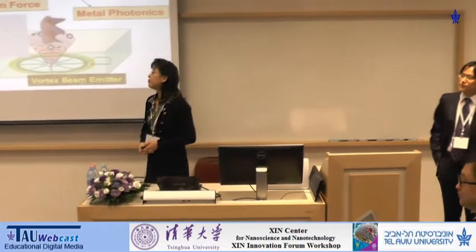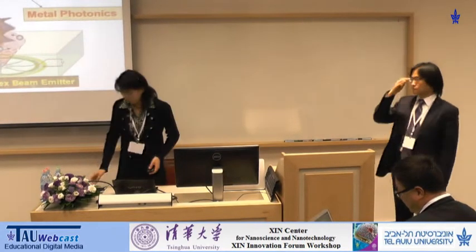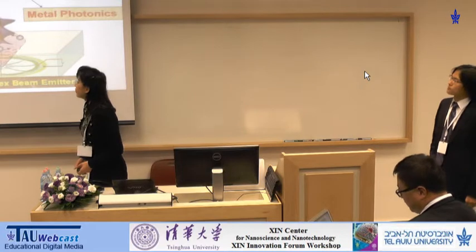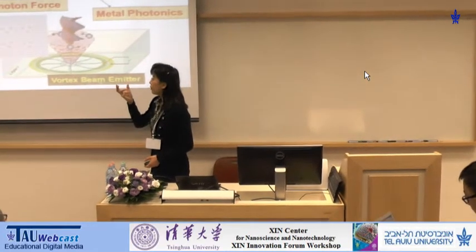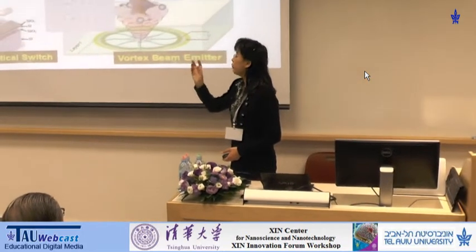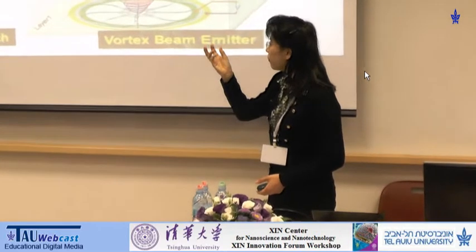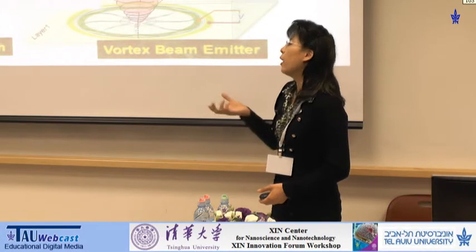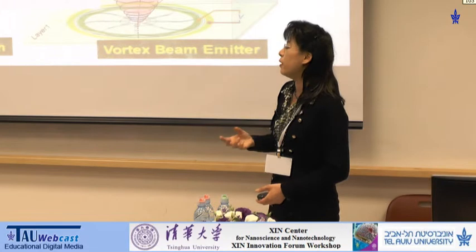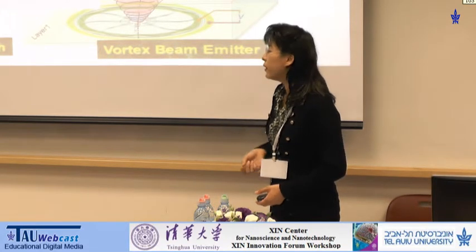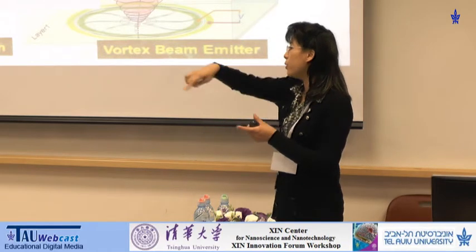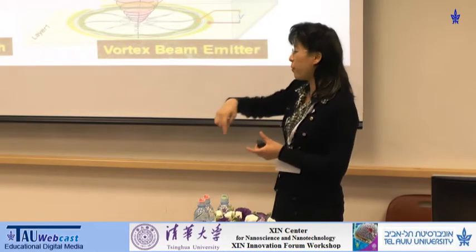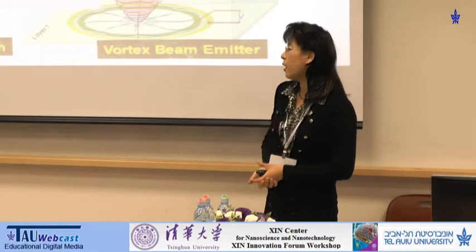Is this a vortex beam emitter? In the vortex beam, can you control the charge and the direction? Can you have different orders? Yes, they have different orders. The number of turns is the charge. Yes, the charge can be zero, which is a plane wave, or -1, +1, up to very high orders. We can design it; it depends on the ring structure. If we have 4, we can get 4, -4, and +4. If we can fabricate 40, we can get a very, very complex vortex beam here.